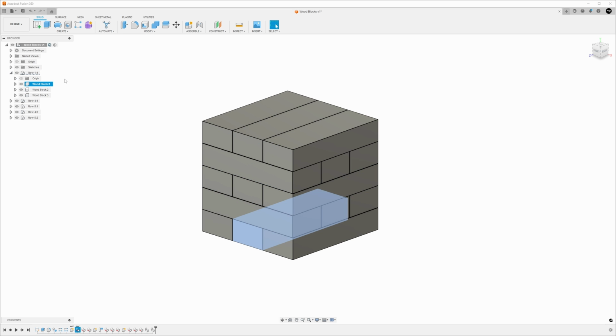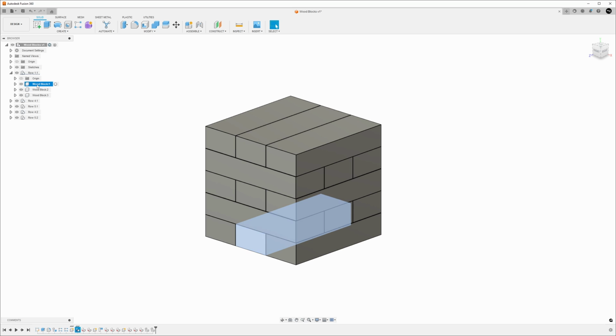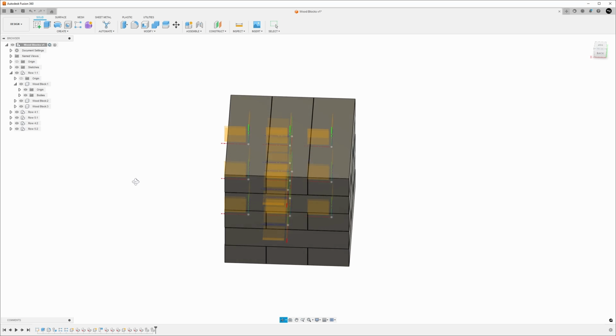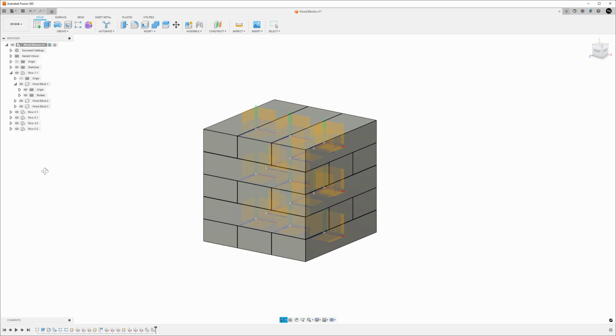What is important is how each individual block is treated, and they are treated as components. When you model in Fusion 360 and a lot of other CAD software, you can create a body. Usually a single part is considered a body. But when you convert it into a component, you end up giving each body its own origin, essentially. So if I look at this wooden block, you can see there's an origin. And when I toggle that origin on, you can see every one of these blocks in this assembly has its own origin. And this is where each instance of the label is being calculated relative to.